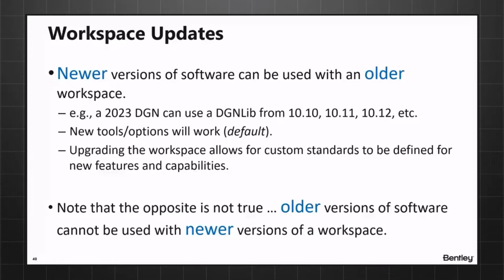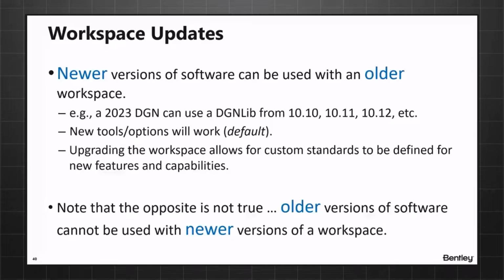Now, keep in mind, in 2023, you may have some new tools, some new options, some new properties that weren't in the older versions, but they are designed with a default. So for example, if I bring up a tool in 2023 and the workspace isn't set up to support that tool, maybe it doesn't have a feature for that tool or whatever the case may be, that tool is still designed to work with a hard-coded default. So we say, okay, if the workspace doesn't support this, then just do this. That functionality is still going to be available to you in 2023. It's just not supported in the workspace.